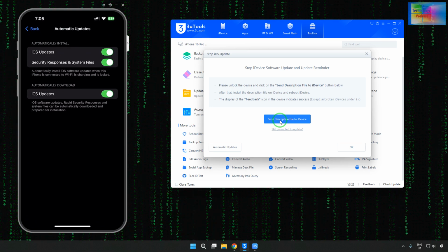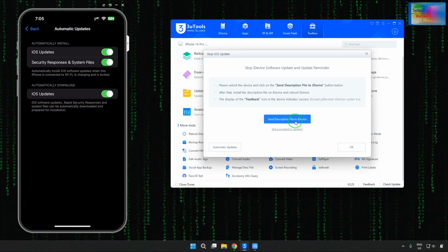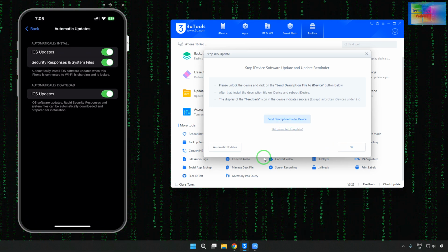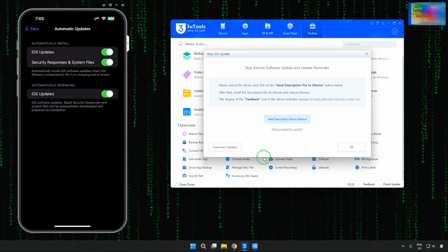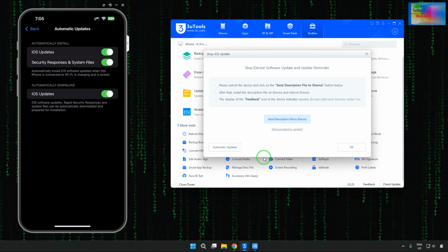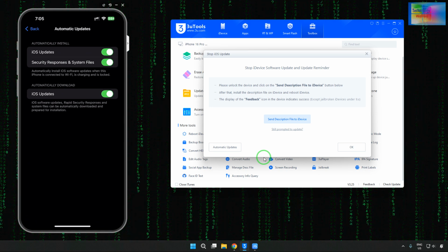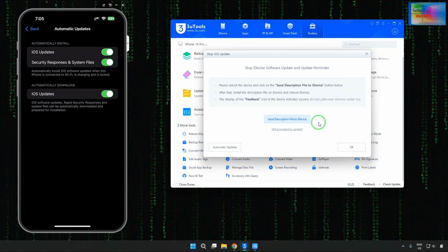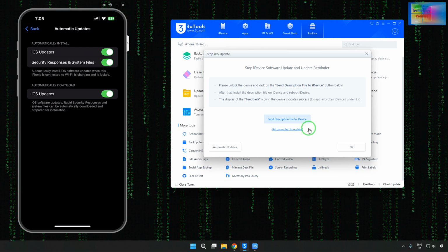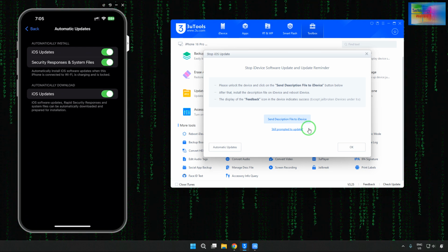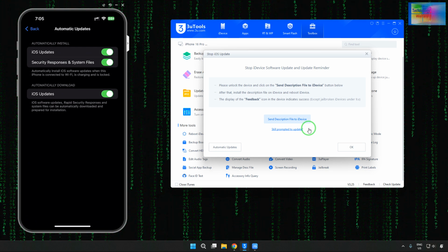So we just tap on send and go for OK. And if after disabling it, it is enabled once again, we will have to disable it again and send the description files to this device. After that it will be completely stopped.